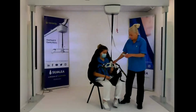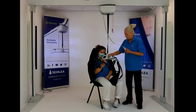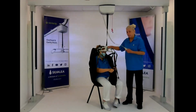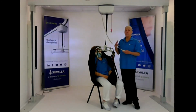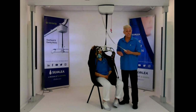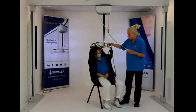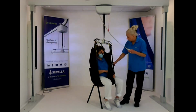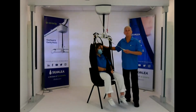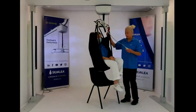We used to, a while ago, have several styles of slings that we named, like the muscular dystrophy sling, the cerebral palsy sling. And we didn't want to limit it just to that type of situation, because we knew the slings would work in many situations. So we've slightly changed the names, but we know that for muscular dystrophy scenarios, a lot more support's needed. So we know this has worked well in that situation.